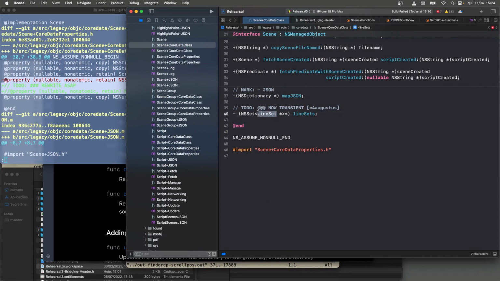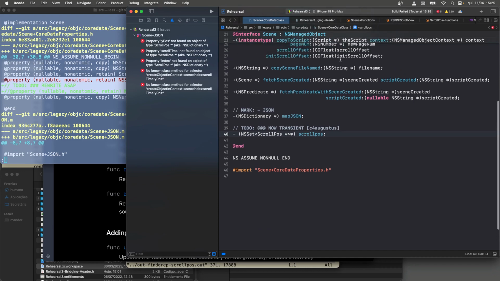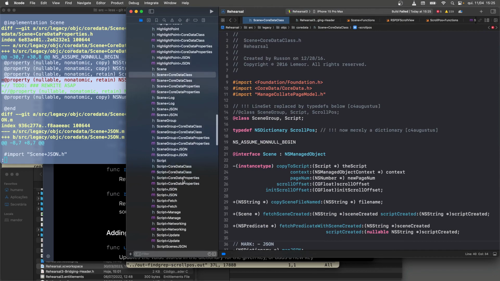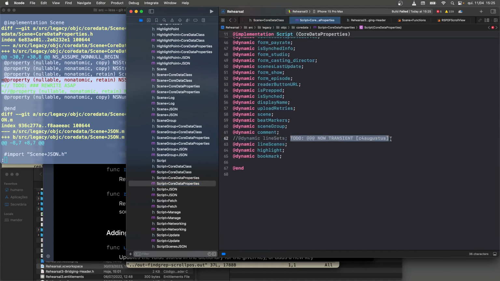And we say scroll pause, which is actually a dictionary. We've typedefed it. And it's all lowercase scroll pause instead of pauses. Try that. Still going to complain about the property implementation. It needs to be, I think it needs to be disabled. Let's look at the property implementation for this guy. Pretty sure it got, yeah. I need to do the same thing over in the other one. Now transient.